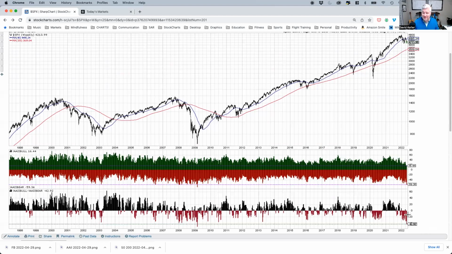The spread between the two at 43%, has that happened before? Only once in the last 25 years. And again, it's at the 2009 low. So before you take away the obvious conclusion, okay, sentiment is so negative, so this has to be a cyclical bottom before the rotation higher. Not necessarily. And here's my qualification to that.